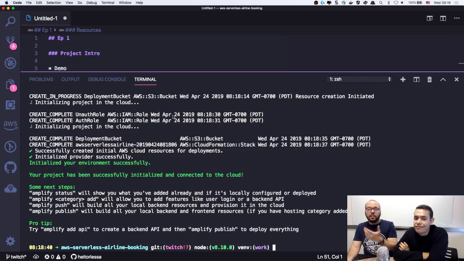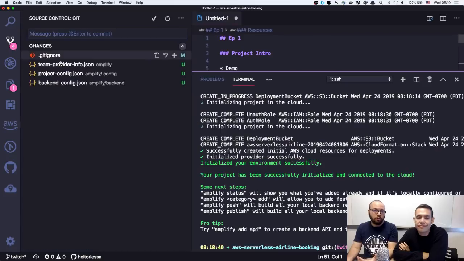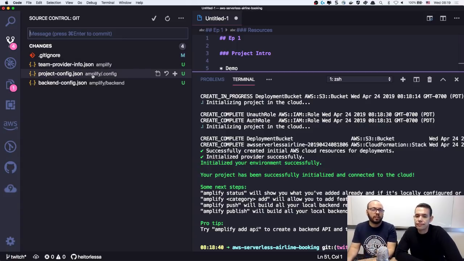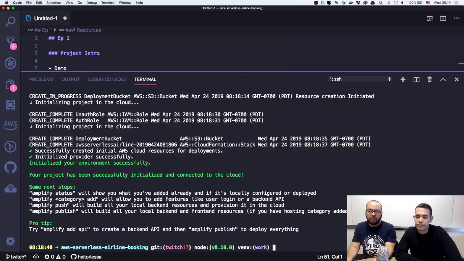Okay. Because he completed already, if I just go to my Git, I'll be able to see a few files in here. He updated my Git ignore, and created a team provider. So if I'm working with multiple developers, or developers using the same account, or not even, which is going to be a better option, you can just clone this, do exactly the same thing, change the environment name, and now I can be using some of that stuff. So this is the basics, right?